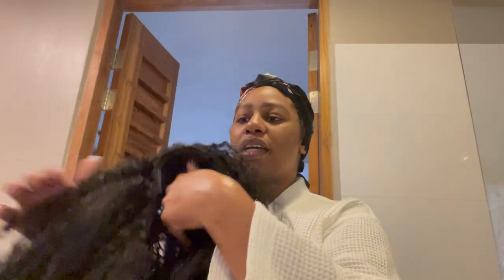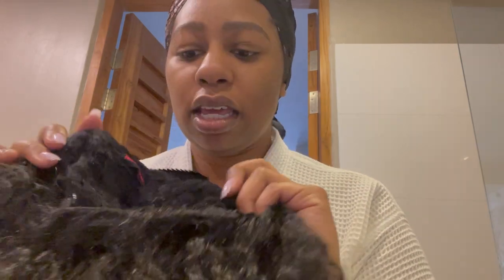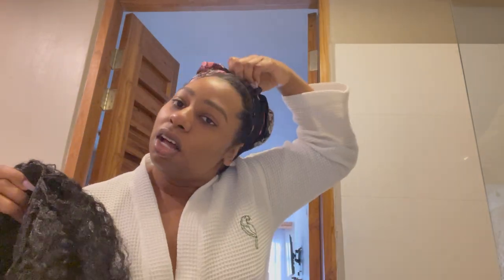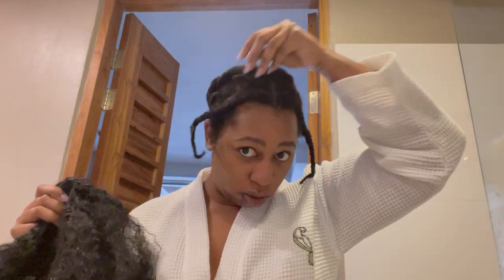This is, I don't want to say a half wig, but it doesn't have a lace or anything. It has the comb attachment here and then in the back. I guess this is the front of it. Before I left to go to Cartagena, I did my hair in flat twists, just in case I wanted to wear the leave out. And then I made three, I guess, on each side. So we will see how this works. Excuse my little twist.